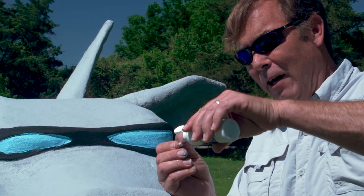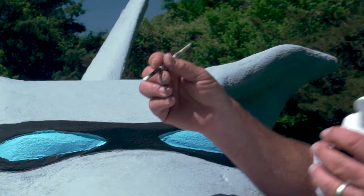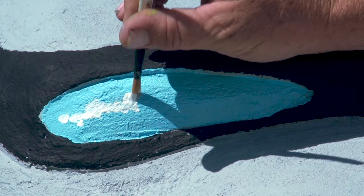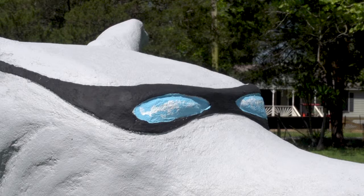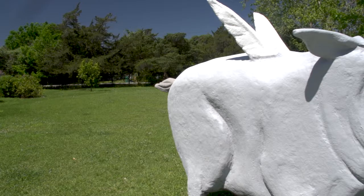Just to do a little bit of economy, I'm going to take this white and put it on the brush directly — that way I don't have to dirty anything other than the brush. Then I'm going to do some clouds in here, just to imply that flight. That's how simple that is — just a couple of clouds in the glasses to make it look a little more fun and more cartoony.